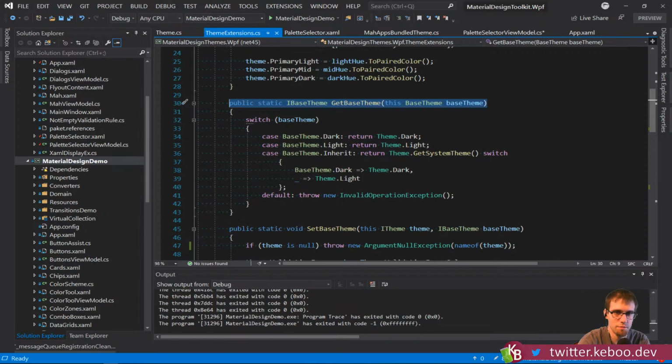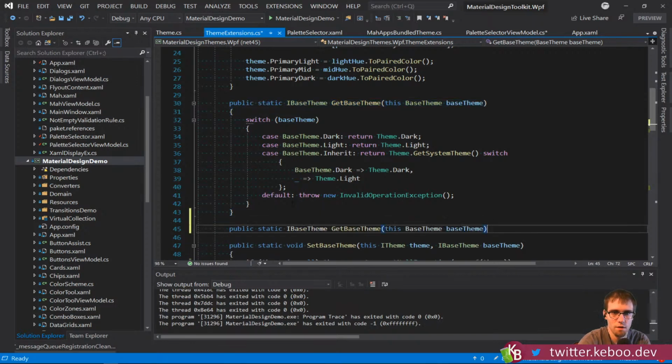I really want this method to exist, but rather than this, I want the return to be the enum value, and I think it needs to be nullable because there's a very real chance we might not get it. I want this to be an I theme, to take in the theme.